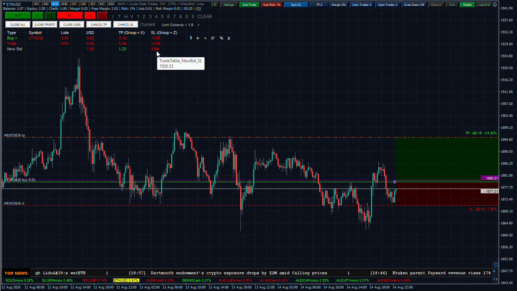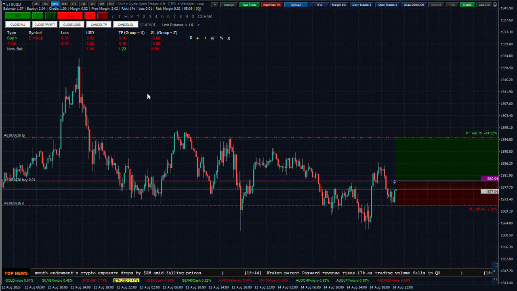So this is how much my loss would be, right? If I were to close my positions, this is how much my balance would be. Sorry, if I were to close my positions and take that loss, right? Because this is the new balance. This is the total, if I were to close all my trades, right?